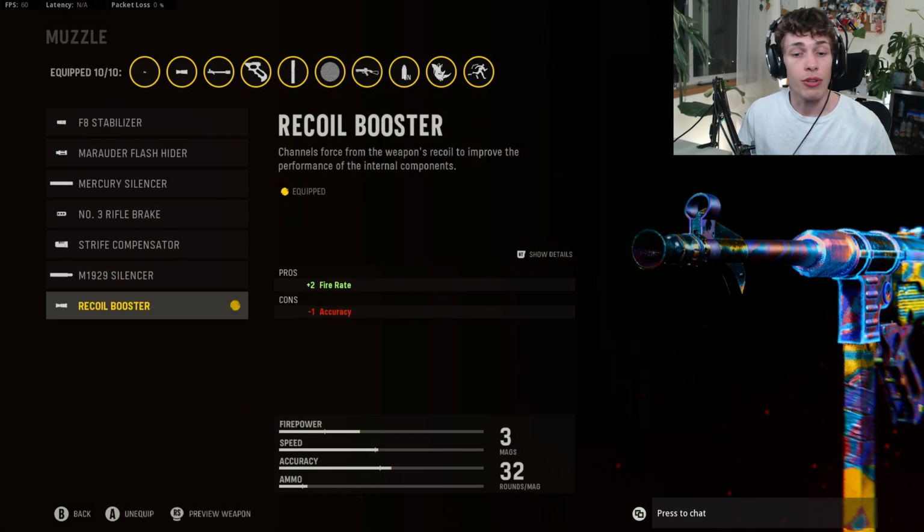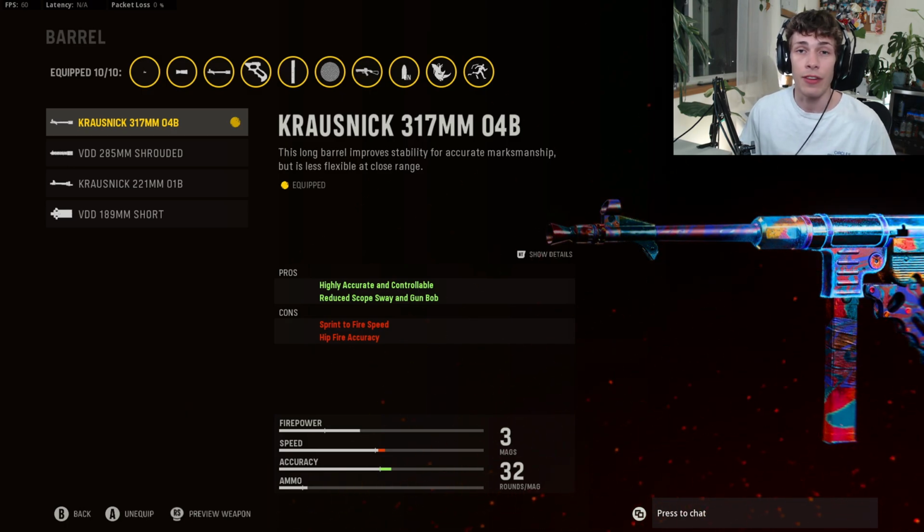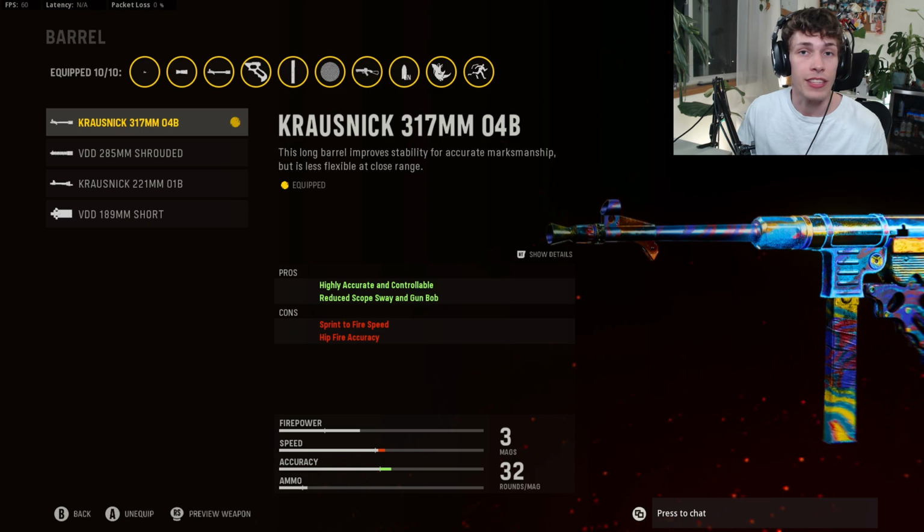On the muzzle, Scump is running the recoil booster just to increase that fire rate, and you're not going to have too many cons, so it's a great attachment for the MP40. On the barrel, you want to do the Crosslink 317mm04B. This is like a staple across every MP40 class because it's going to minimize the recoil on the weapon without having too many cons, and those cons that we have, we're actually going to compensate those with an underbarrel.